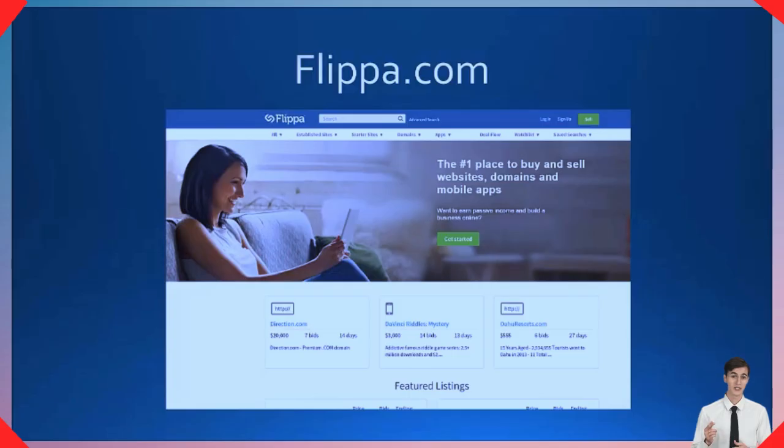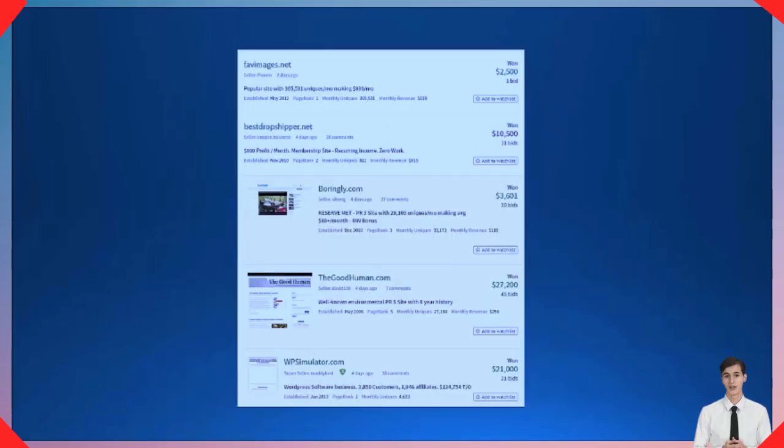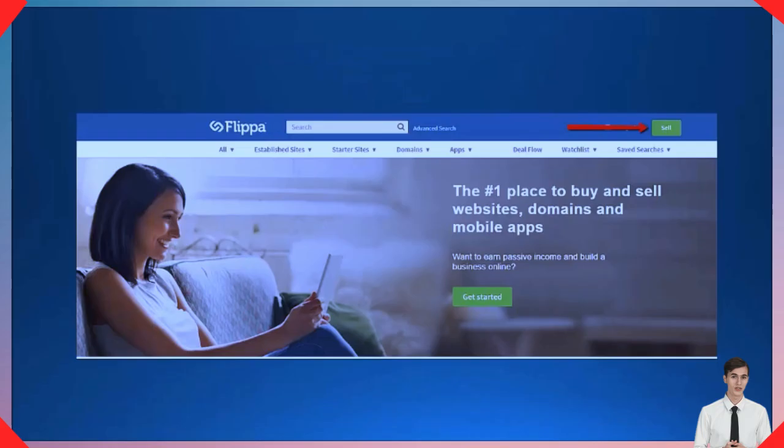Flippa.com is the easiest one to do by yourself. You're not having to deal with third parties like you are with the other sources. Empire Flippers is a pretty good one, but they do review your site and they may or may not accept it. Whereas with Flippa, they're going to accept most websites that you list on here. So this is a good one, especially for those starting out with website flipping. So if you go here to Flippa.com, what we're going to see is just an image of different websites that have sold, so you can see how the Flippa system works.